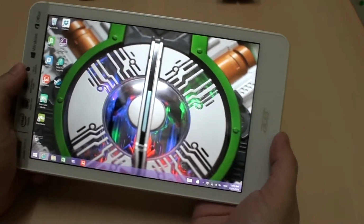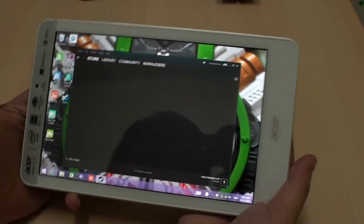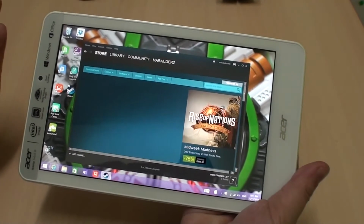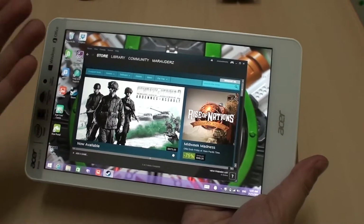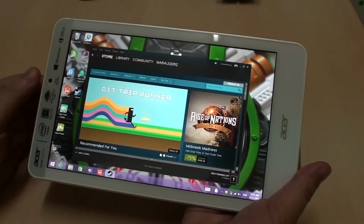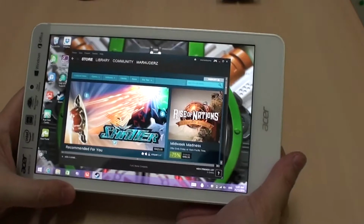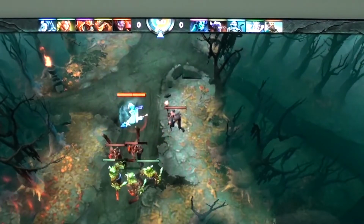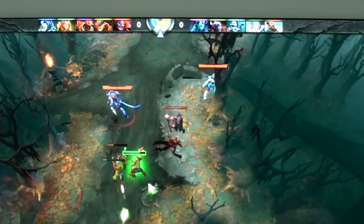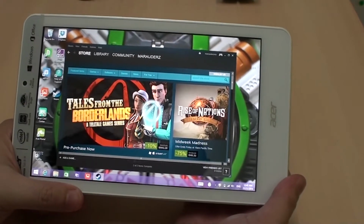Okay, let me just emphasize now, because this is running Windows, obviously you can run Steam, and again, if you're familiar with PC gaming, please don't expect everything to just work on a small little machine like this. There are games that work well, there are games that don't work well. Well, I always like the fact that Ikaruga works very well on these things. And if you are wondering, yes, Dota 2 will run on this, and I actually have a better, longer demo video of Dota 2 running on 1 gig of RAM, so you can go check that out.